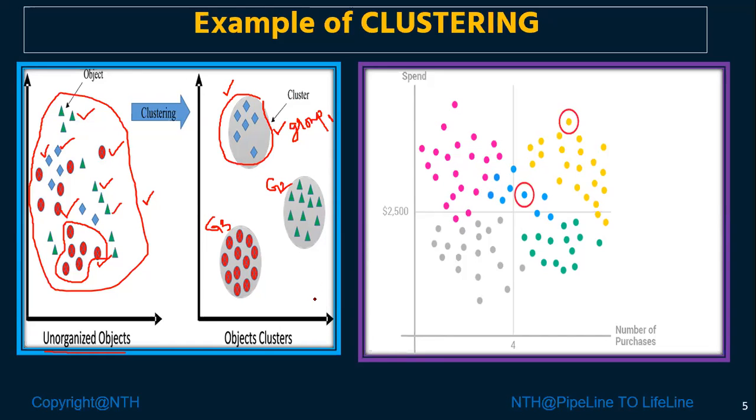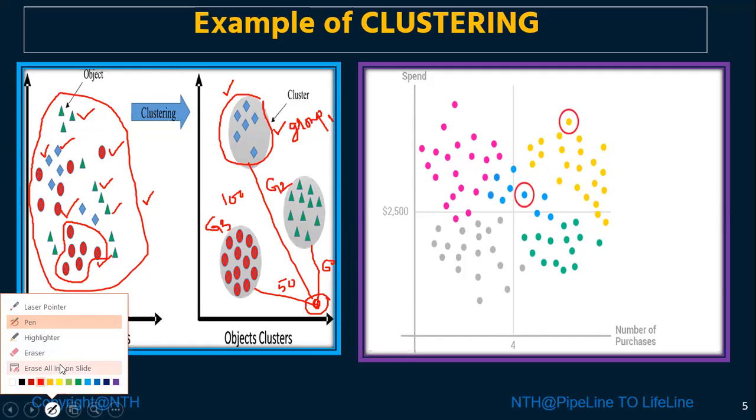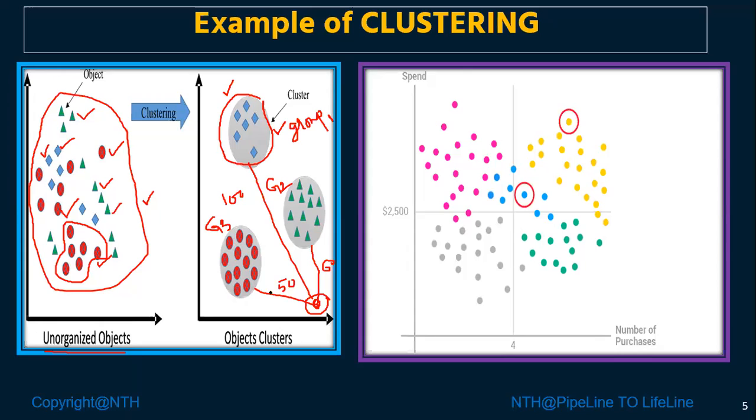Sometimes there is one college here. This college we cannot mix with this cluster or that cluster, because the distance would be 50 kilometers, here 60 kilometers, and if we calculate with this other cluster, probably 100 kilometers. So the technique is ambiguous. This point can be considered as, you know what? It is an outlier. This point can be called an outlier.